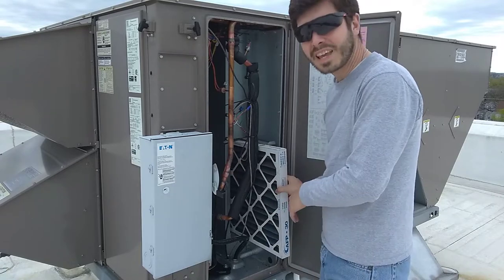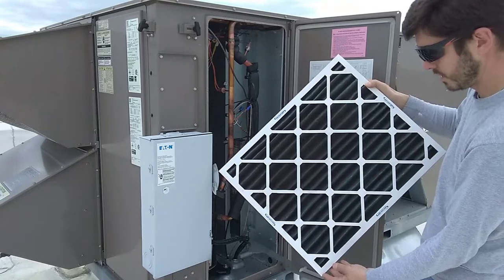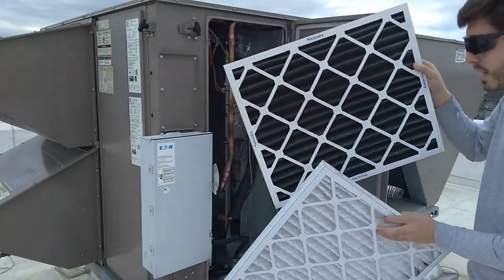So glad these finally came out. Look at these filters. Look at that. What a difference. Oh my God.